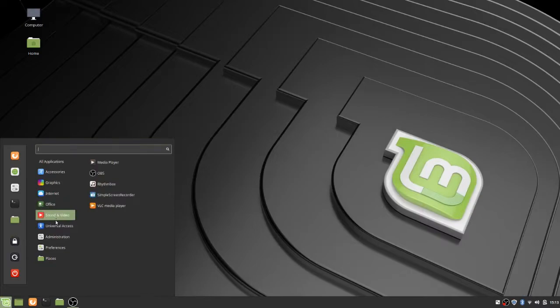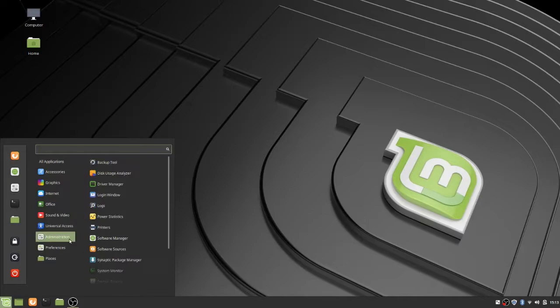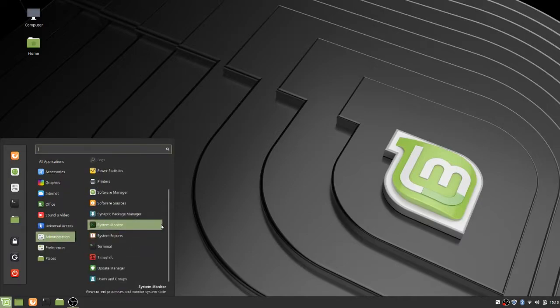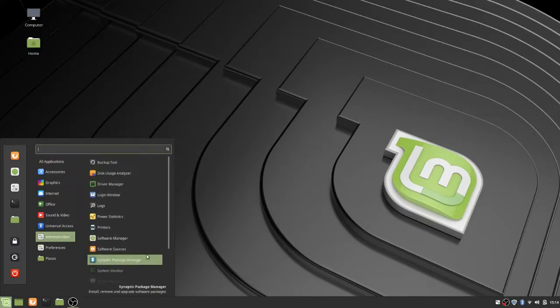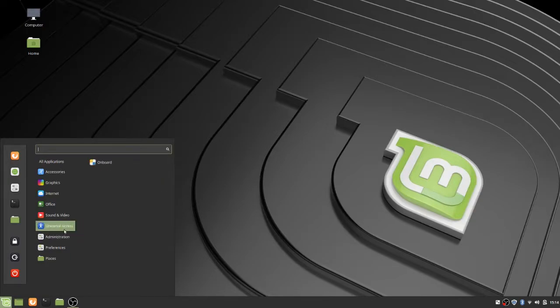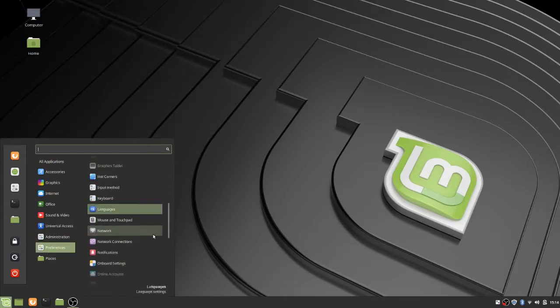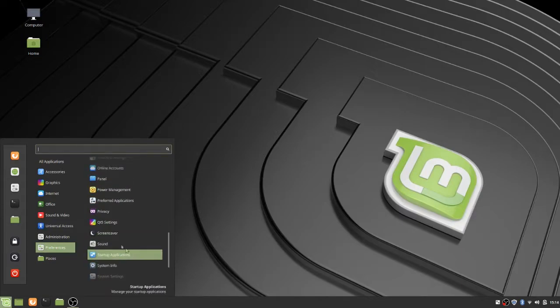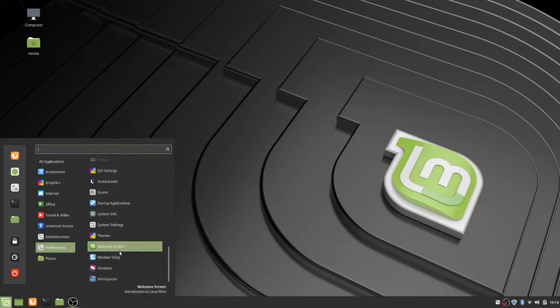We'll go ahead and head back over to our administration, which was the one we left out. And here you've got stuff like all your computer stuff, system monitor, terminal, Timeshift, updates, users and groups, that sort of stuff, driver manager, all the basics, very self-explanatory as well. In preferences, you also have just more settings stuff, like Wi-Fi settings, notifications, panel, privacy, sound, but we're going to be looking at these in the settings anyway, so, yeah.